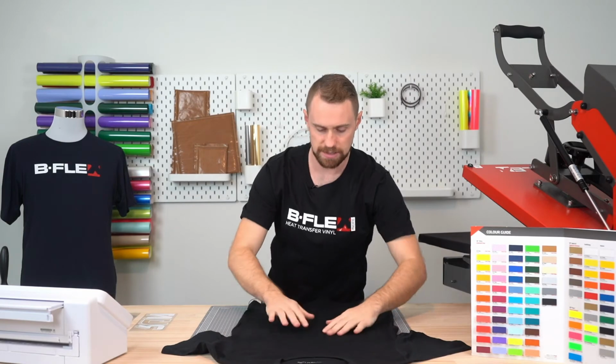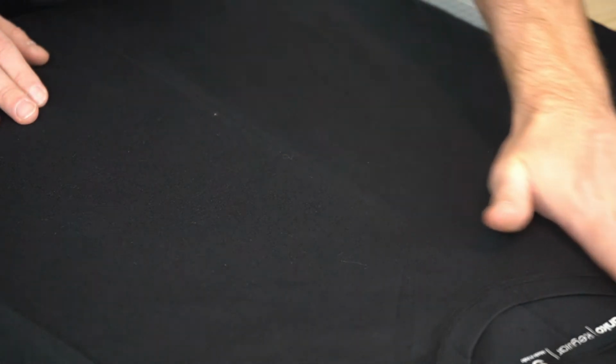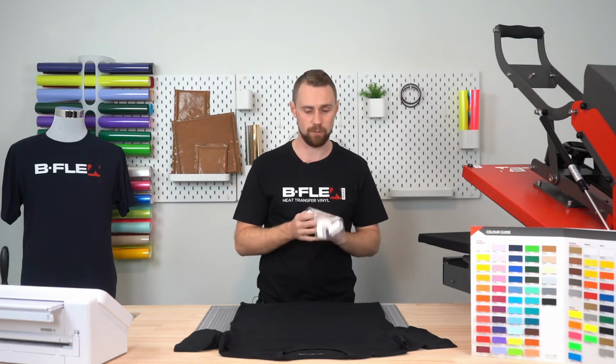All right, so you can see there now we've got our shirt pressed nice and smooth. We've got our center line down the middle. We can now position our first graphic on there and get ready to press. Our first color we're going to be putting down is our Gimme 5 white.